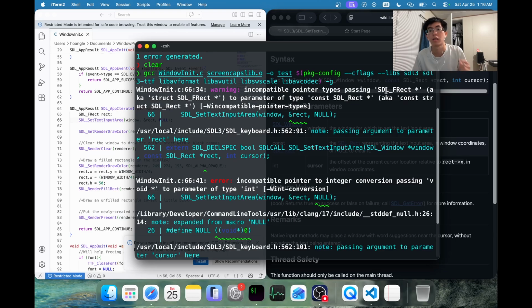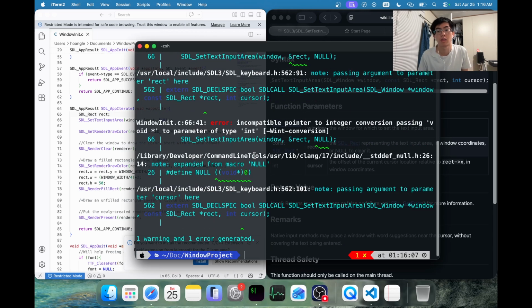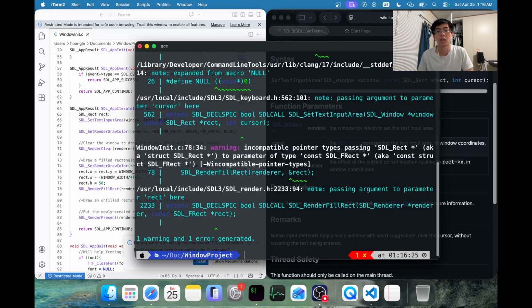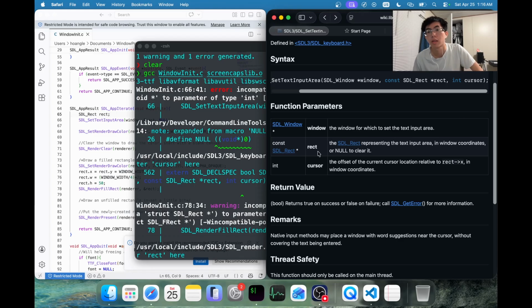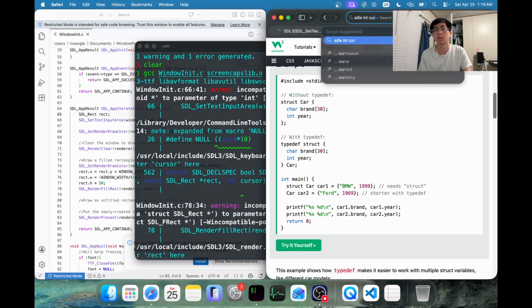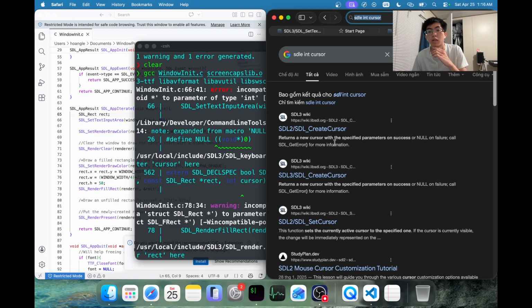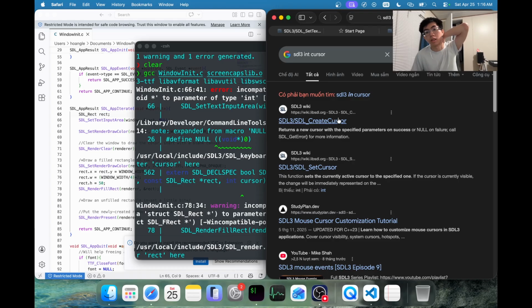Incompatible pointer. SDL rec. What is SDL in cursor? Three.